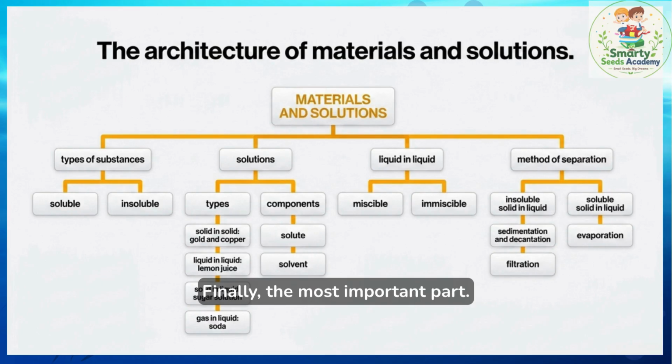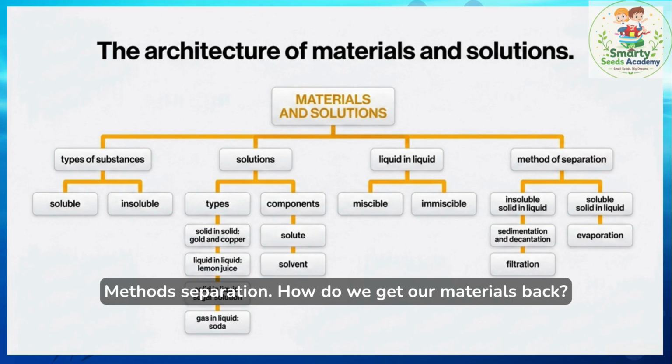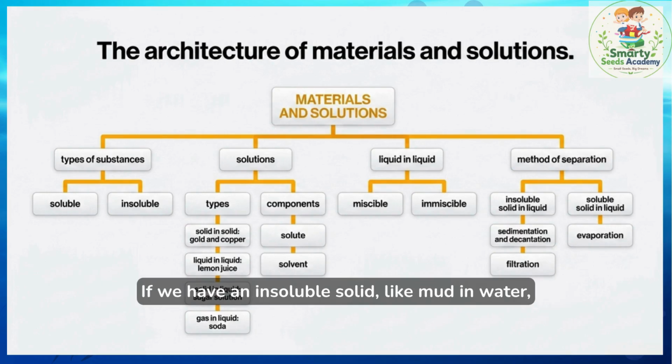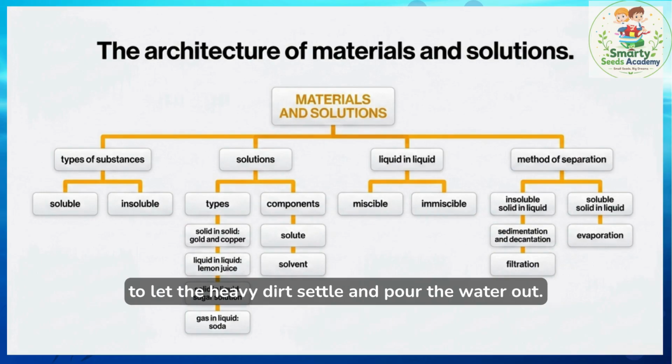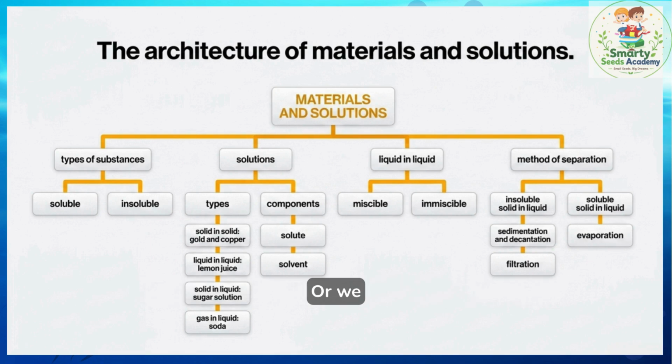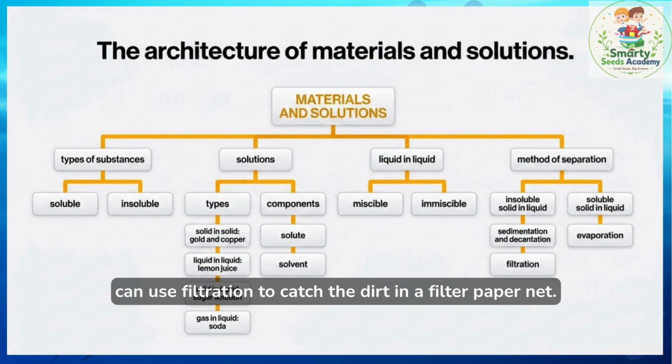Finally, the most important part, methods of separation. How do we get our materials back? If we have an insoluble solid, like mud in water, we have two choices. We can use sedimentation and decantation to let the heavy dirt settle and pour the water out, or we can use filtration to catch the dirt in a filter paper net.